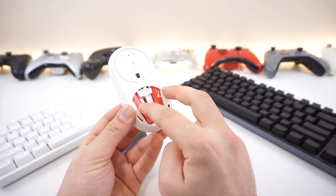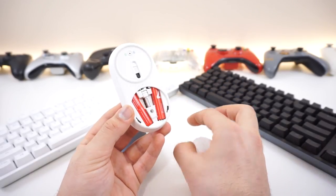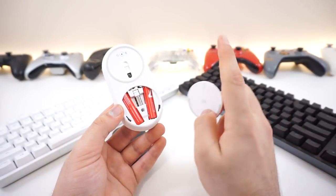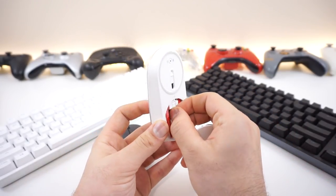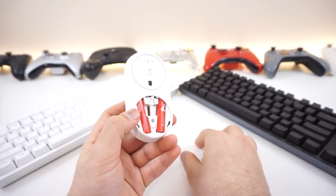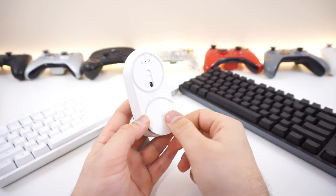You can store the USB dongle inside and it ran off two AAA batteries - the batteries have still yet to run out after about 10 months. One thing that really annoyed me is that the USB dongle is a bit hard to get out, and it's a hassle if you keep storing it and putting it back.